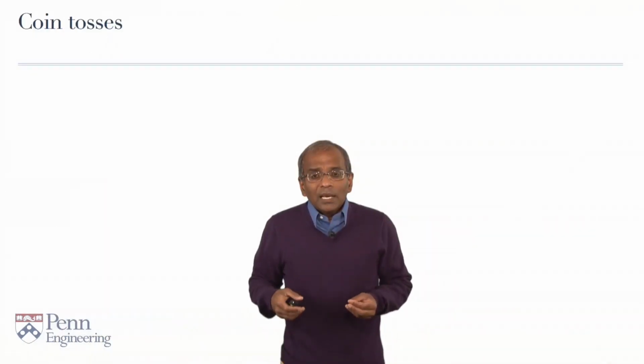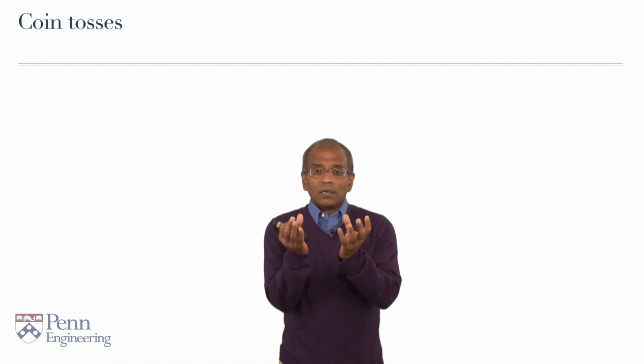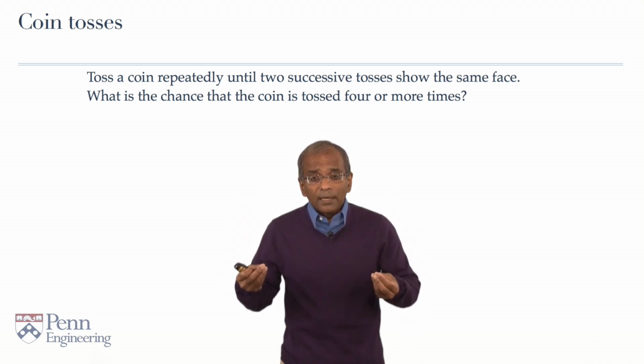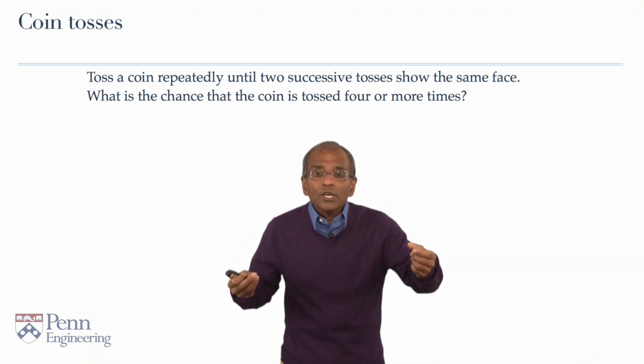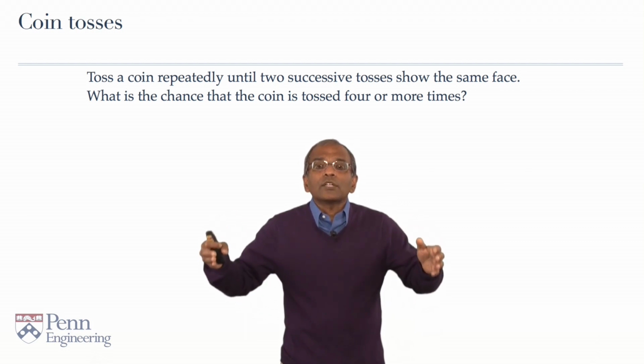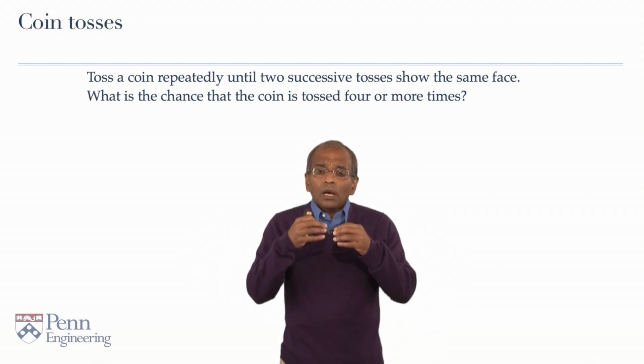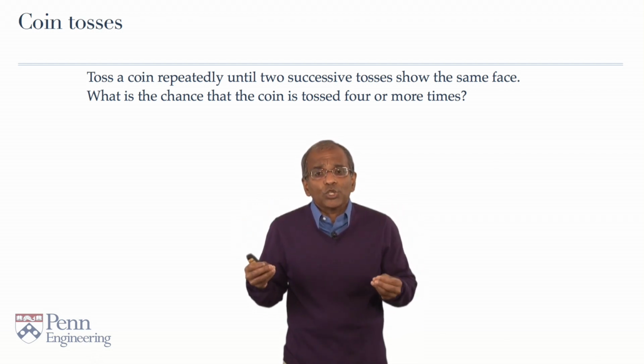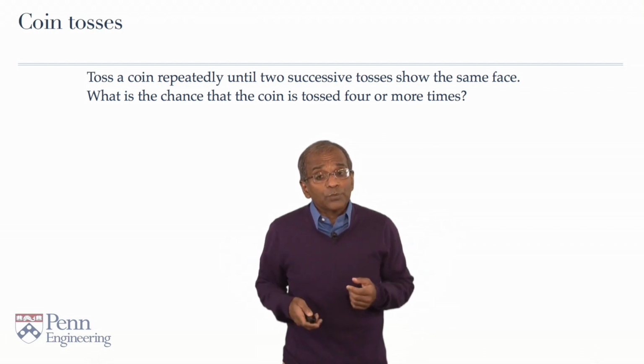Now, how does one go beyond this? Well, the next experiment we considered was when we had not just a finite number of outcomes, but a denumerably infinite number of outcomes. And so we returned to the tossing of a coin. The experiment in context was the following. Toss a coin repeatedly until the same face shows twice. Then stop. What are the chances that in this experiment one has to toss the coin 4 or more times?